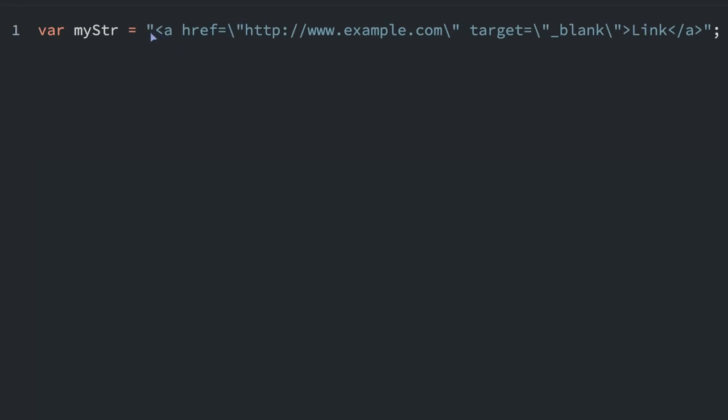A common way is to use, instead of having your string start with double quotes, a single quote. A string can either be surrounded by single quotes or double quotes. So this time we're just going to have single quotes, and now I can remove all of these escape characters from inside the string here.